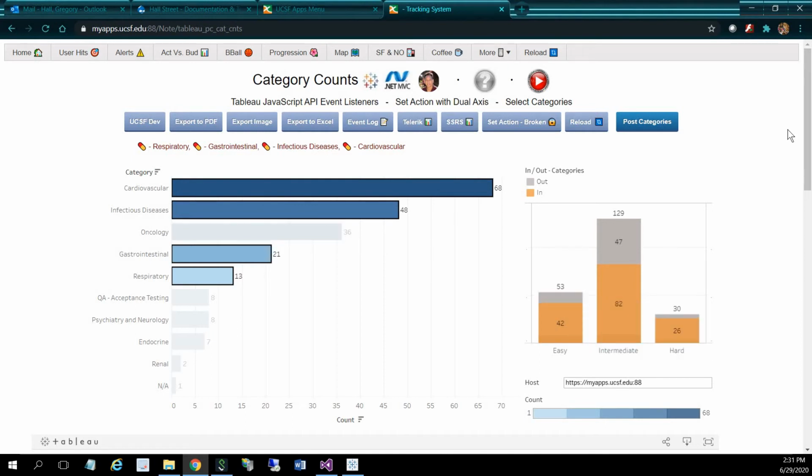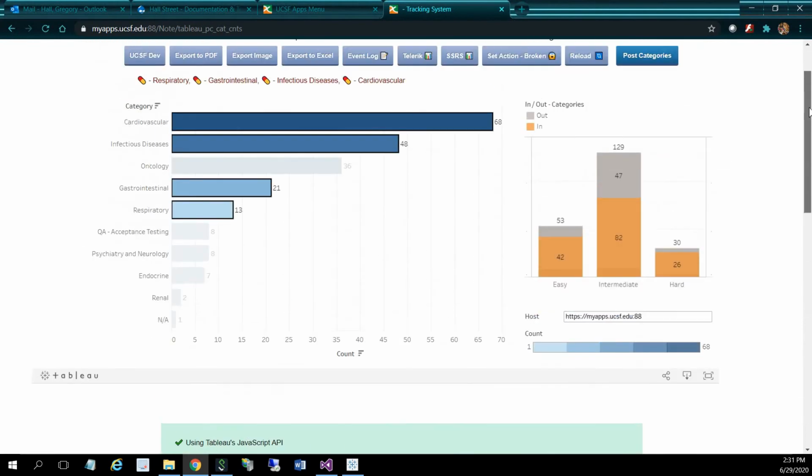So one thing to note, at the Tableau conference, you can take a 1-hour hands-on training, and they'll pretty much go over everything. And a lot of things you don't need to know, you pretty much just copy and paste the JavaScript code and it does the magic for you. You can walk through it if you want and try to understand everything. Let me just show you what I have.